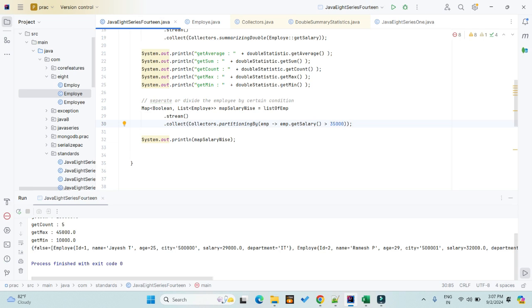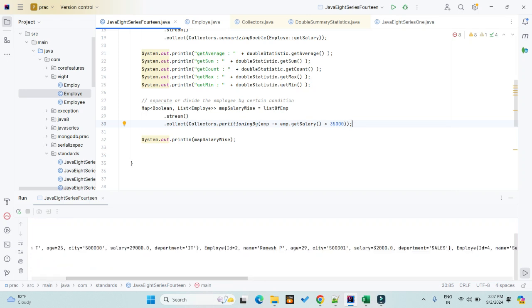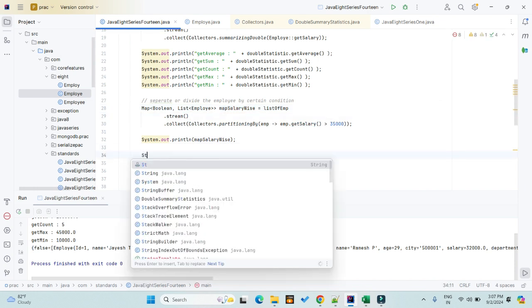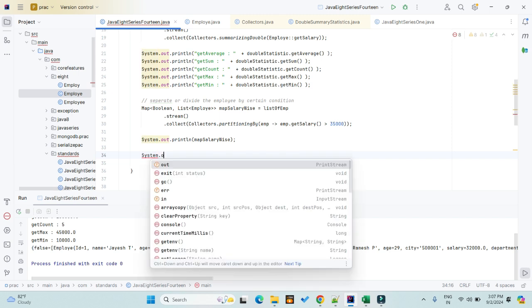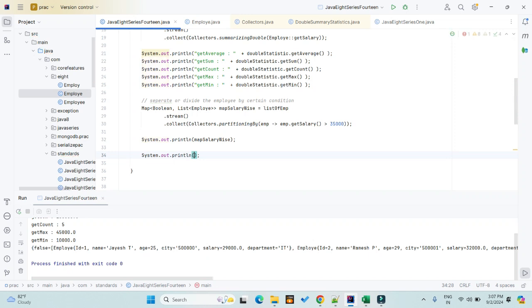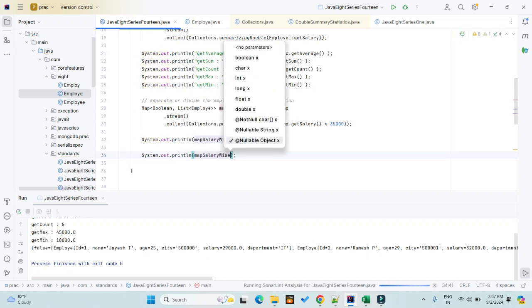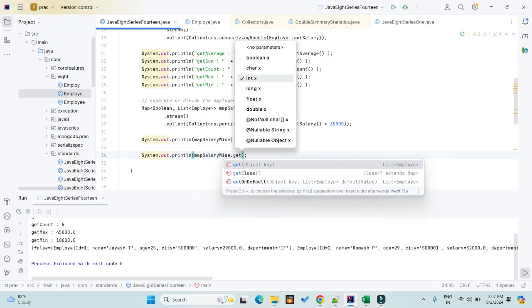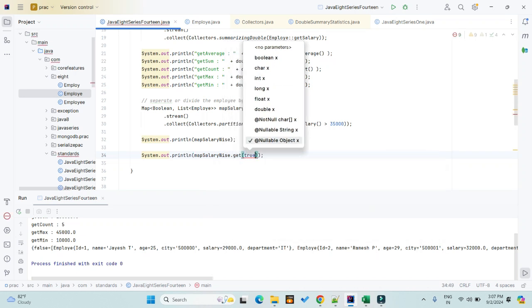Now let's print this. I want to print out only the employees satisfying the condition, that is, I will just print true.